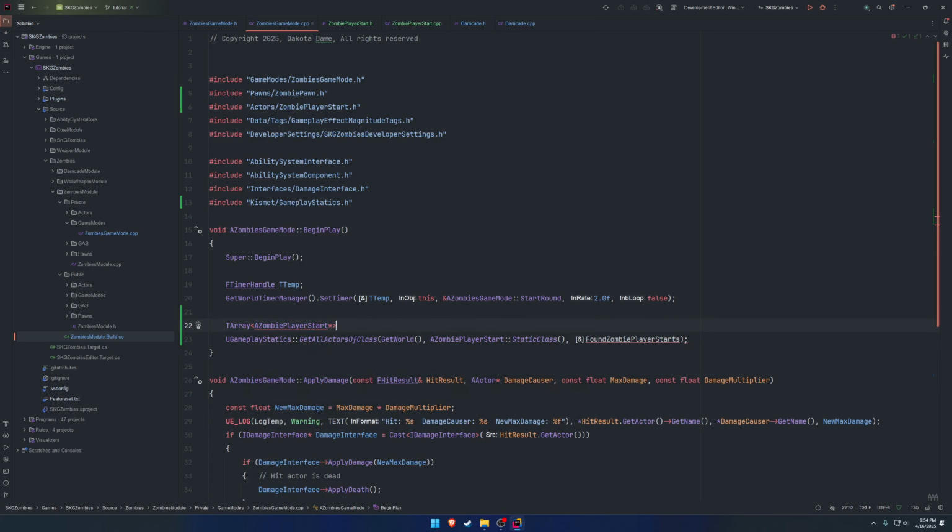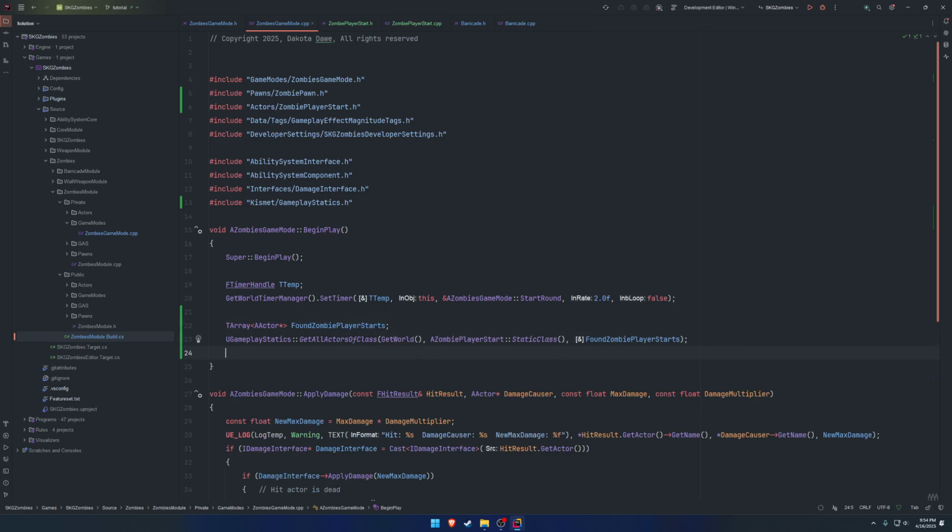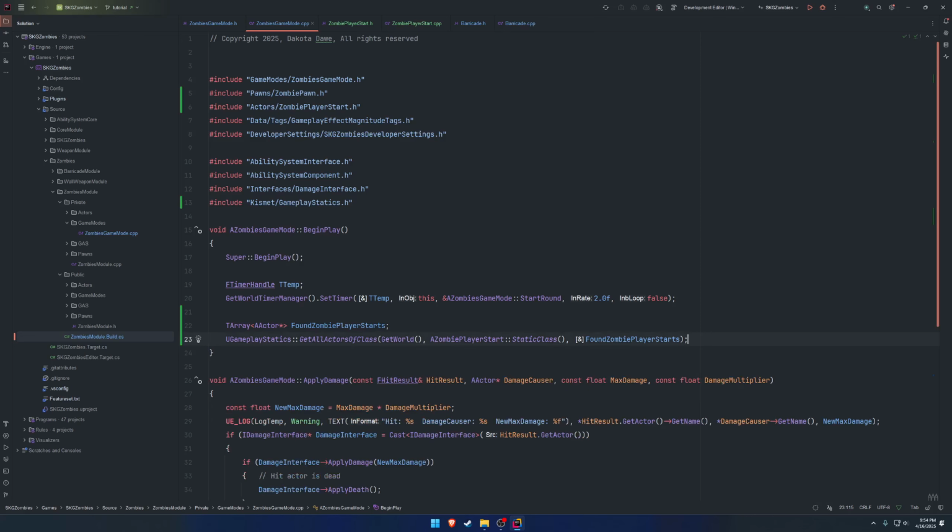All right, that's right. It takes in an AActor because it needs to be... I don't know if there's a way to get all of these casted to a specific type or not. There might be. So we just want our player starts and, yeah, that's actually going to be about it. So let's go ahead, compile and check it, make sure everything's fine, make sure we can actually select what we need to select and go from there.